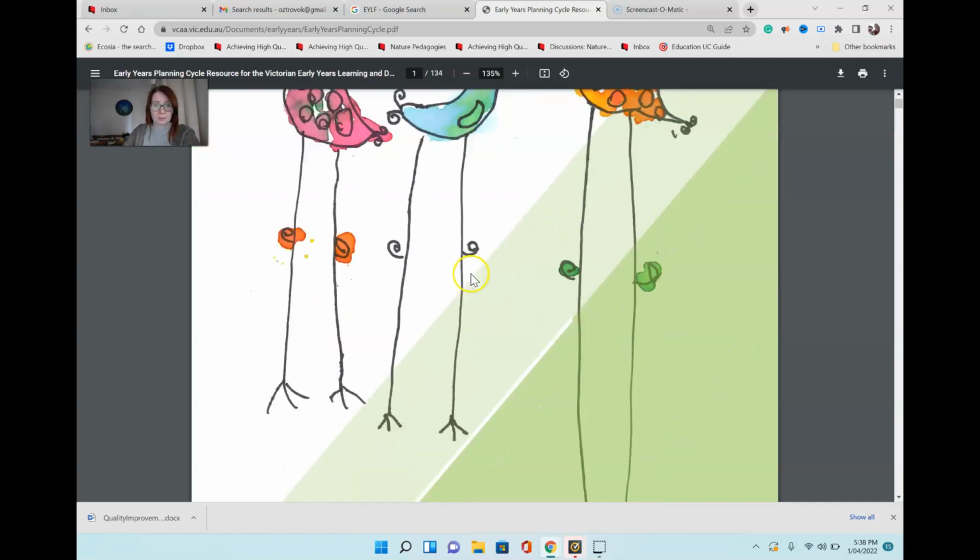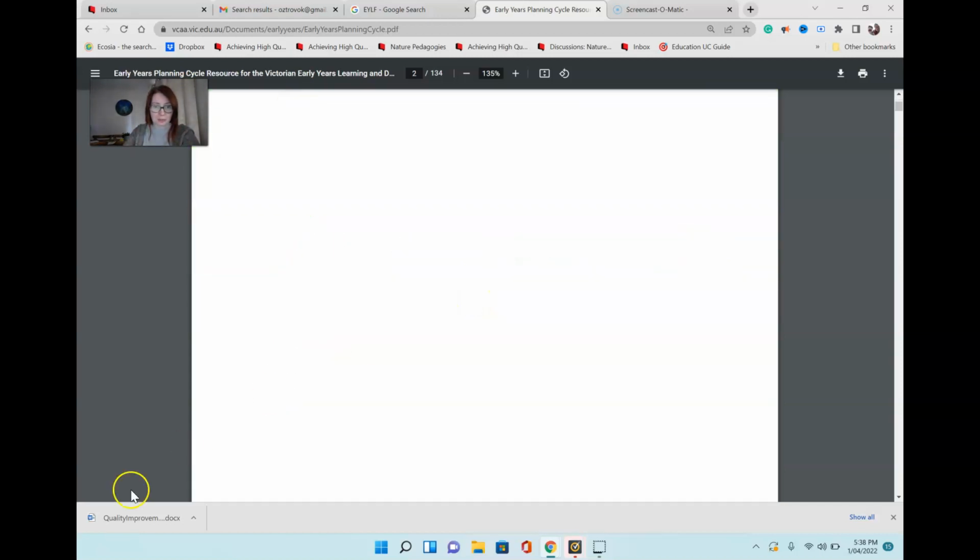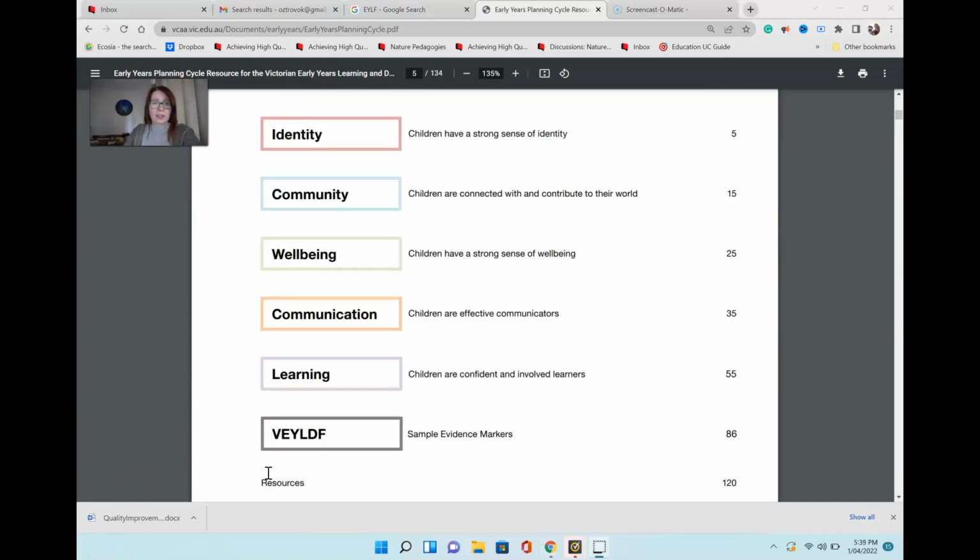So let's have a look at some examples. First, it's very important for early childhood educators to have a very good understanding of the EYLF vision, principles, and practices. Because it's the Victorian framework, we have practice principles instead of different principles and separate practices, but the learning outcomes for children would be the same.